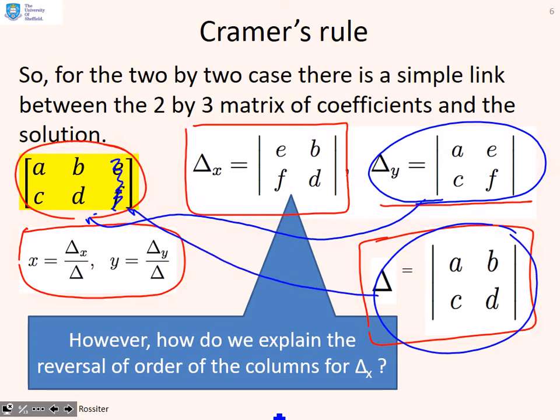To get the delta associated to the constants, I delete the constant column. To get the delta associated to y, I delete the coefficients of y. That all seems to make sense. But when I look at this delta_x and delete the coefficients linked to x, you see those two are not the same. The columns are in the wrong order. So what do I need to do to define this delta_x? We'll explain this on the next slide.